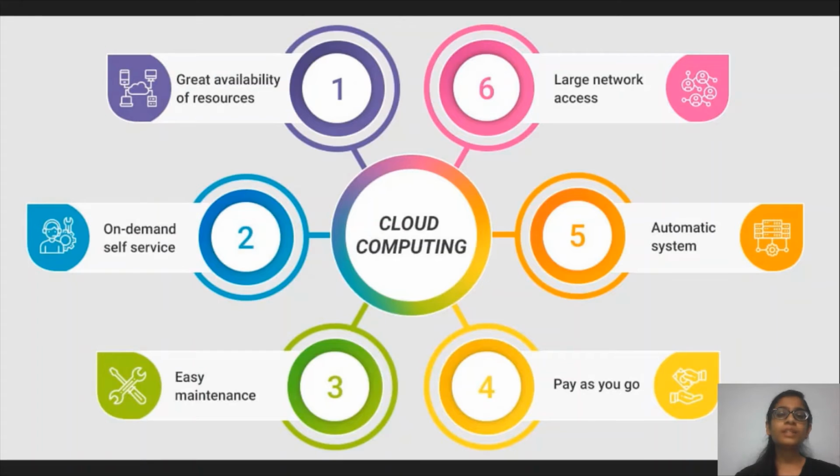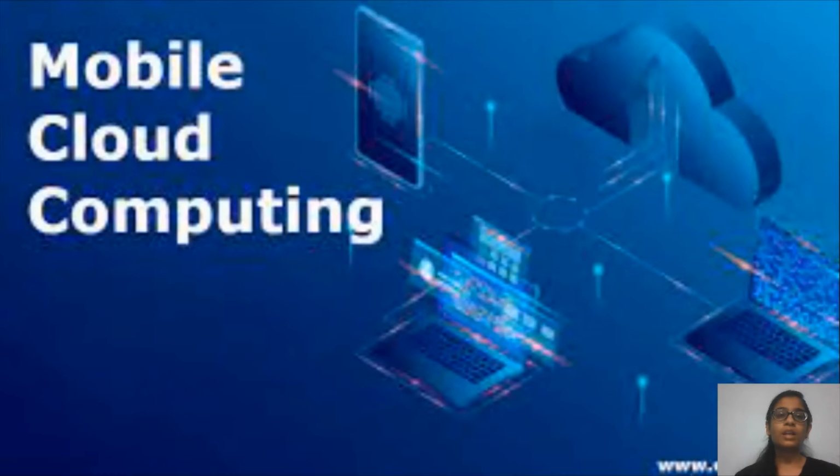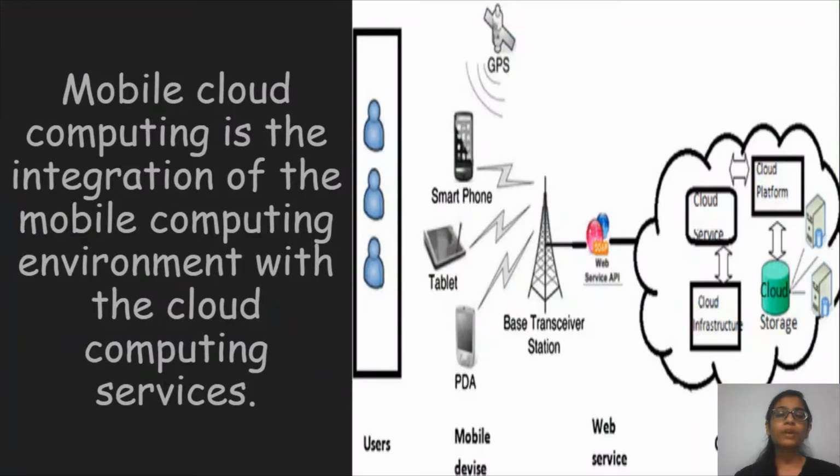It means storing, managing and accessing data on remote servers that are hosted on the internet instead of a computer hard drive or local drive. Now, what is mobile cloud computing? So, the association of mobile computing technology with cloud computing services has given birth to a term that is well known as mobile cloud computing. It is an infrastructure where both the data storage and processing happen outside the mobile device.